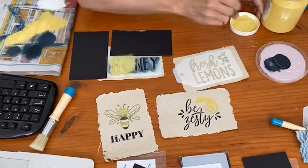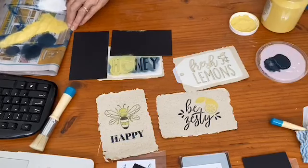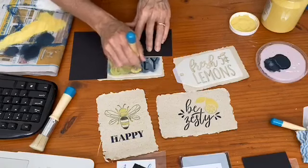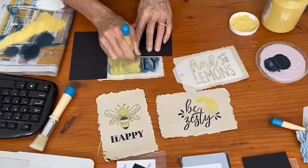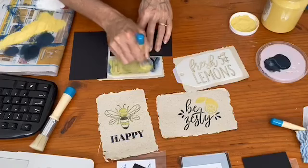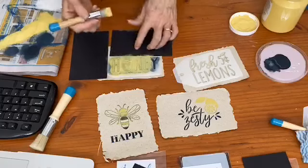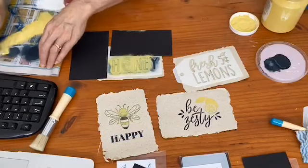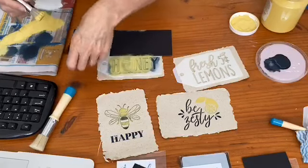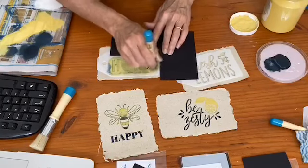And it's all a bit experimental, guys. You know, you could practice this if you didn't want to ruin your special paper that you've had handmade and took forever to make. Then you could practice on a piece of card or a piece of paper till you are happy with the colours that you're using to go with your background that you're using it on. So try it on black card or white card stock to get the effect that you want. So I'm going to move this over to here so I don't get it on that side.